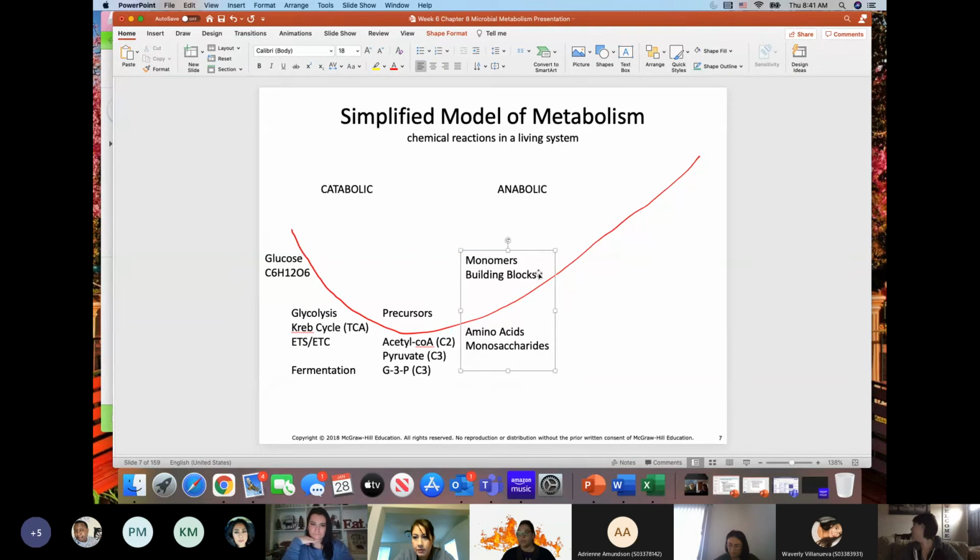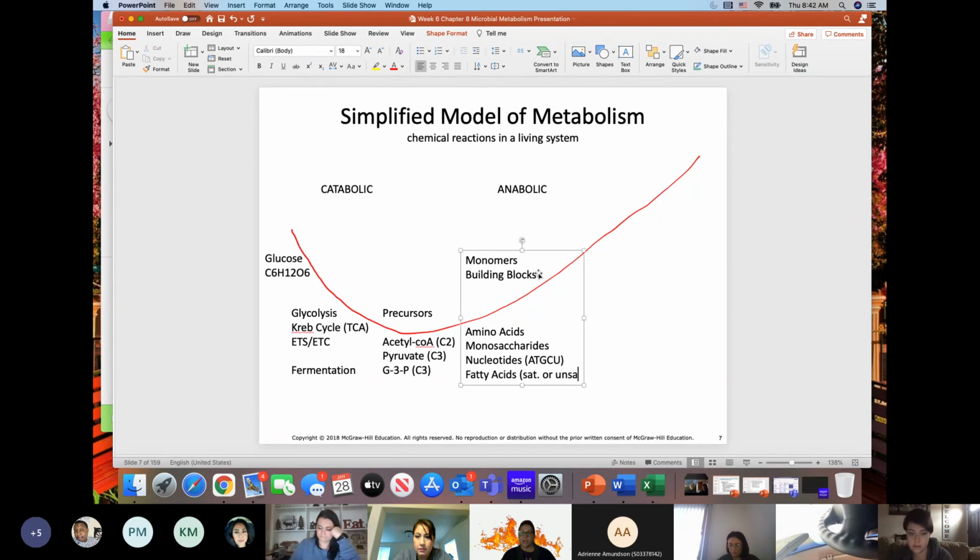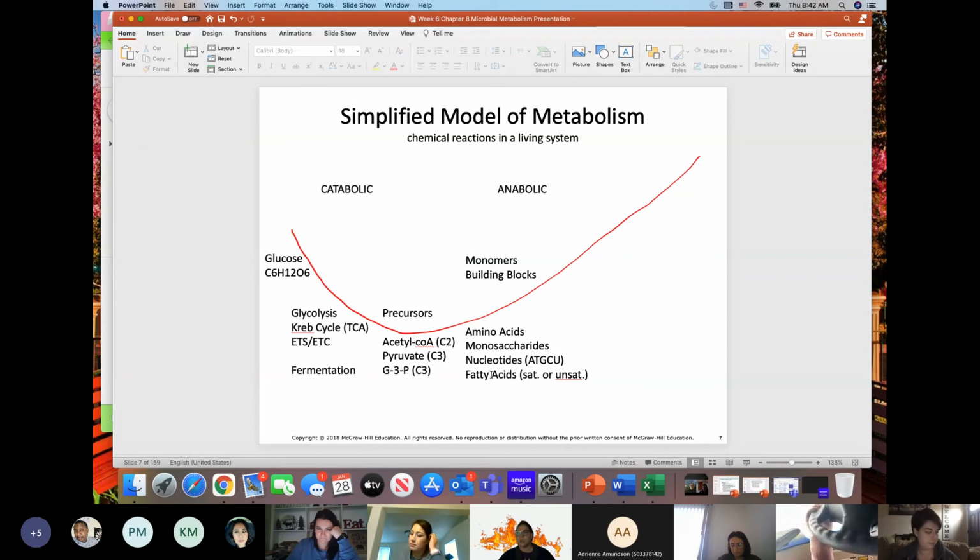When it comes to DNA, let's do my DNA next really quick, guys. What would those be? Those would be what we call nucleotides, and those are going to include those A's, T's, G's, and C's, and don't forget U in case we're building some RNA, leaving that last one, a group of fatty acid chains. And these fatty acids, you know, those are either saturated or unsaturated. Okay, so these building blocks are literally what we're going to use to start making the major molecules of a cell. And the major molecules of a cell are polymers of these building blocks.